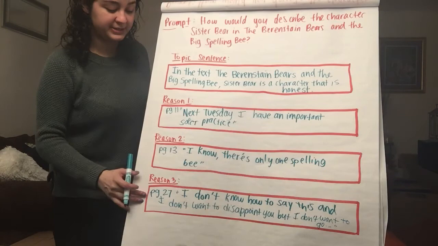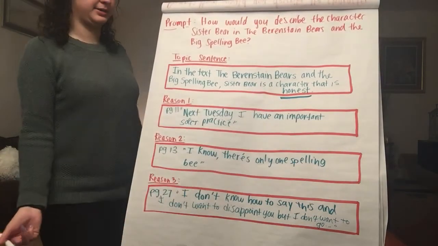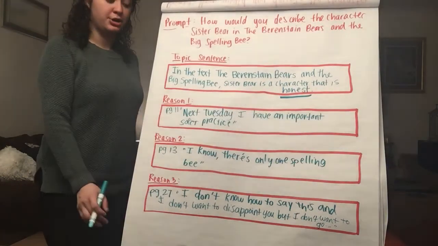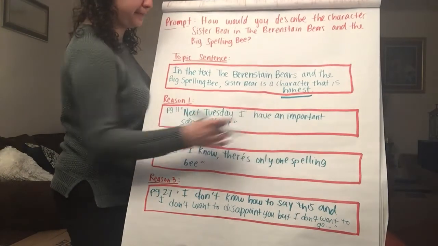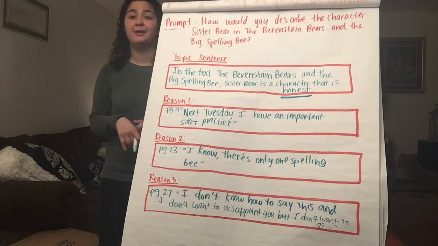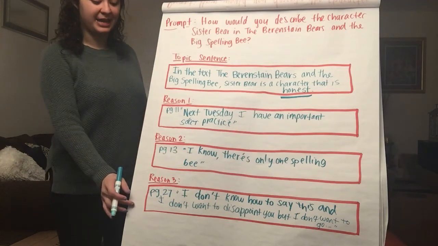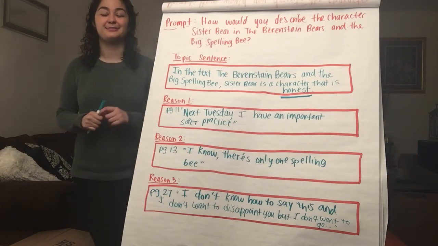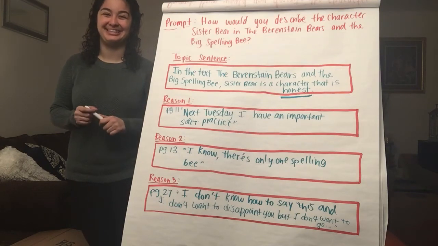These are 3 points in the book that all prove why I feel Sister Bear is honest. Your 3 reasons are going to prove why Sister Bear is the word you chose. Now, again, I only wrote a part of it so it can remind me when I stretch out my reasons in my actual writing, which is what we're about to do now. So finish up that last reason and then take your plan off your packet because we're going to get ready to actually stretch out our reasons and write.